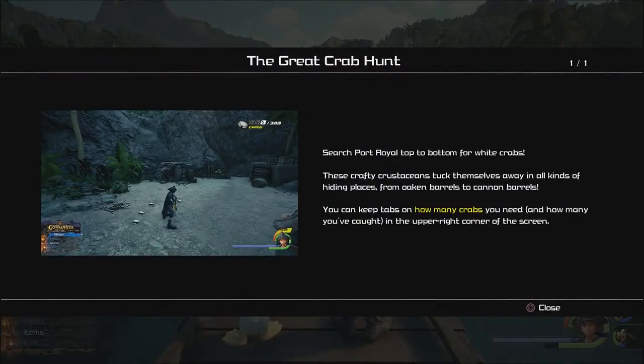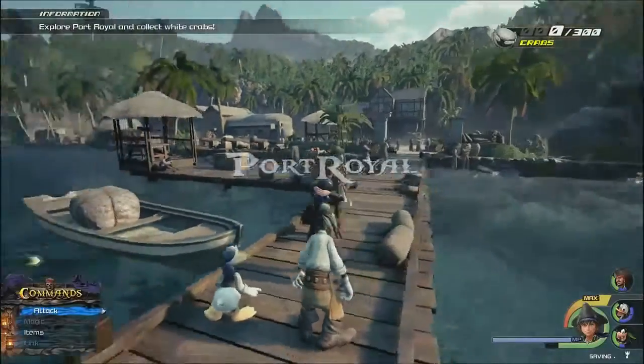The Great Crab Hunt. Search Port Royal top to bottom for white crabs. There are crafty crustaceans tucked away in all kinds of hiding places, from barrels to cannon barrels. You can keep tabs on how many crabs you need and how many you've caught in the upper left. Okay, yeah, upper right.